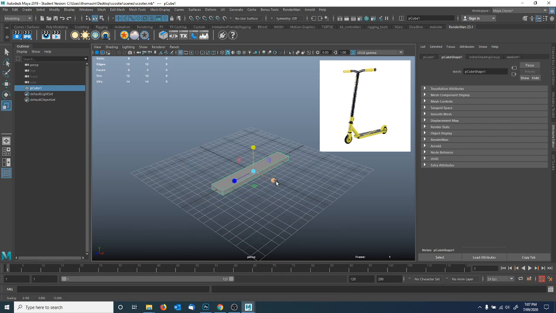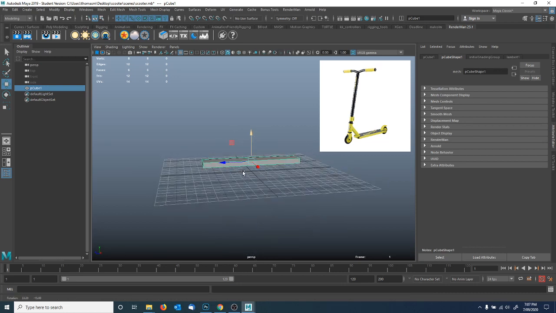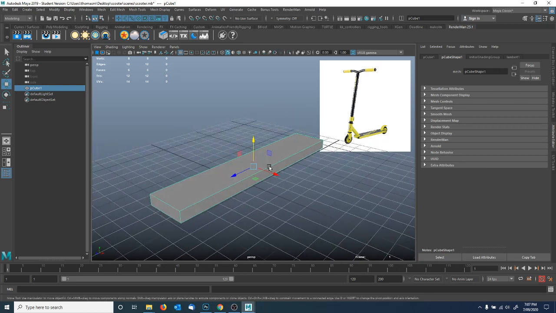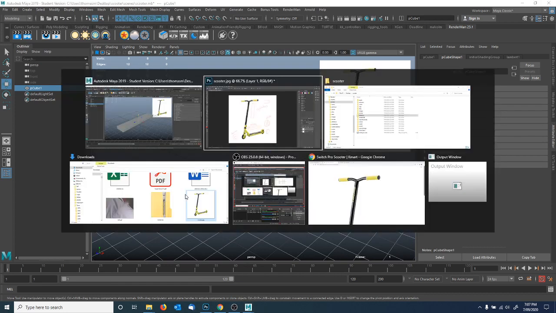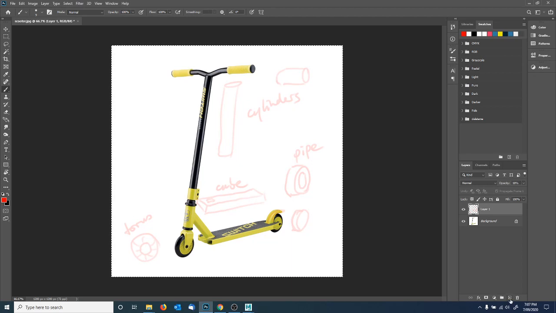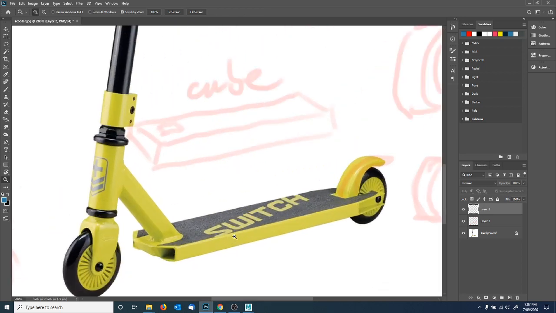Now, of course, I want a nice flat box. I'll lift it off the ground. And the other thing is I very often at the start want to subdivide. So I want to consider how many subdivisions I want in this scooter. If we zoom into this thing, if I extract a box out of this shape, I know that there's a bend in the box here, and at the front.